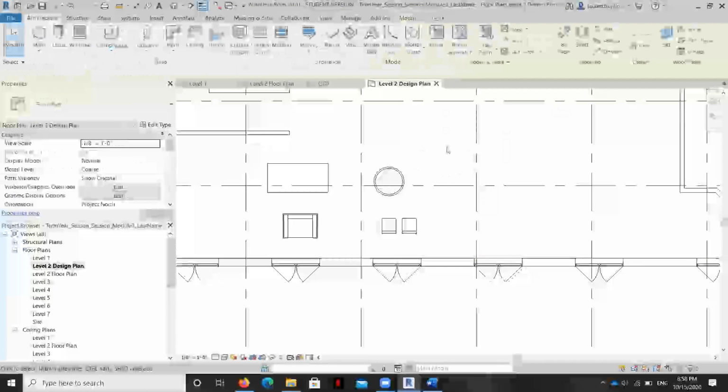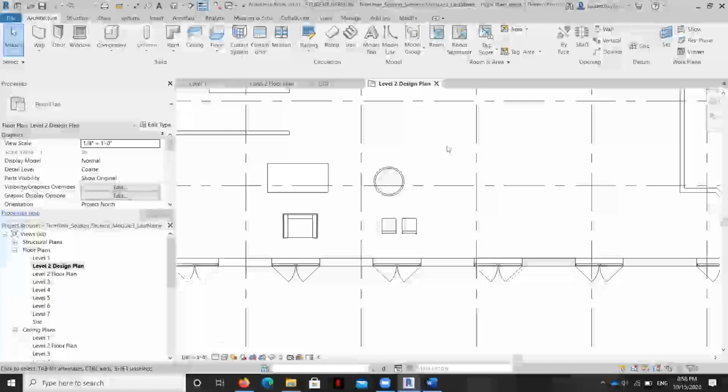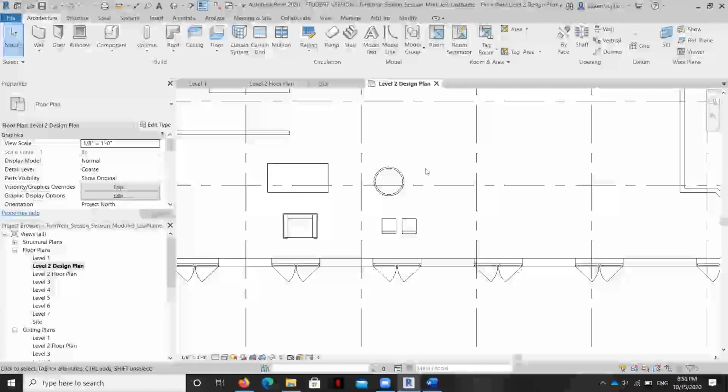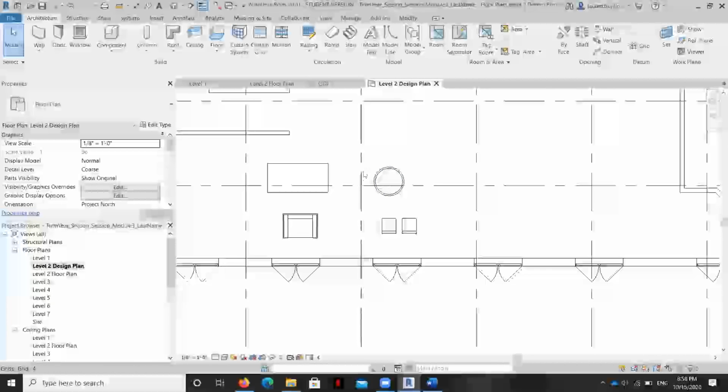Okay, so we've got a couple pieces of furniture here. You have already created a basic design plan, very, very basic, and by that I mean you've duplicated a plan. You know where to find the Revit families to draw and place. And now what I want to do is teach you how to modify. Now, when I say modify, I mean modify like spatially modify, not actually change the shape of the furniture. We'll do that in a second.